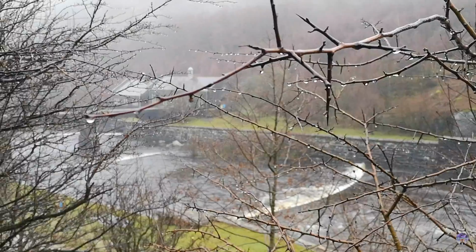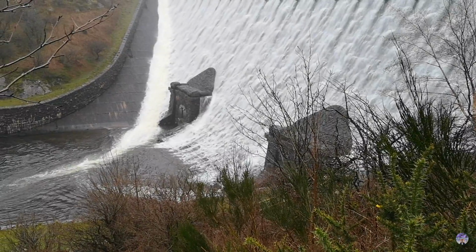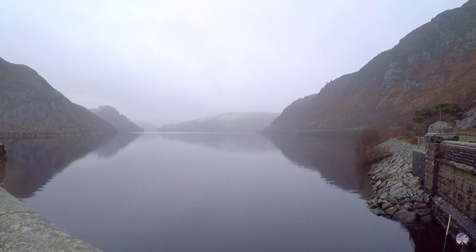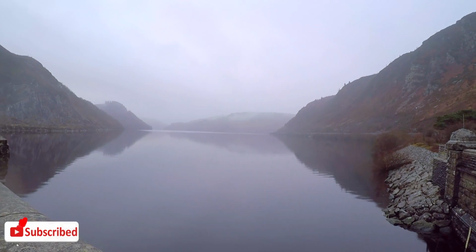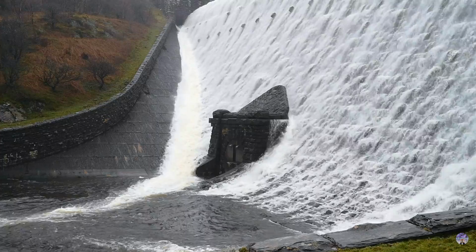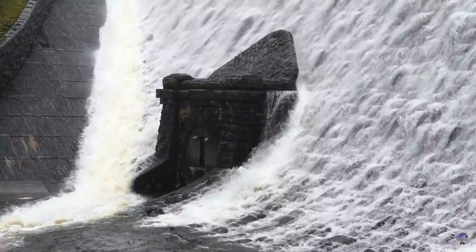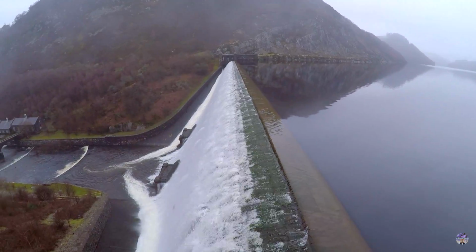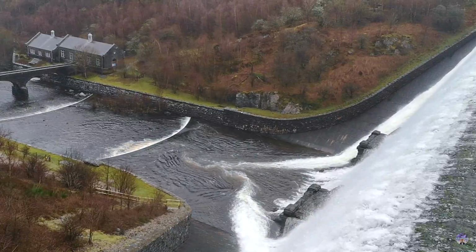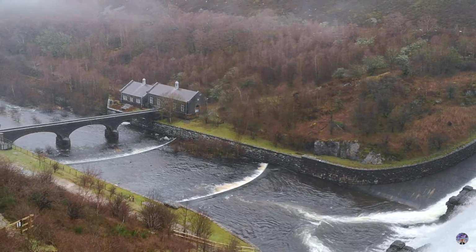While we're showing you around, let me tell you an interesting fact about the dams and the reservoirs in the Elan Valley. The water stored in these reservoirs has not only been served straight to Birmingham, but also been generating power for Welsh people through hydropower technology. In other words, within the base of each dam, a set of 4 turbine mechanisms was installed in 1997 to produce renewable electricity. All the dams are connected by a 12-kilometer underground cable which terminates here at Caban Coch Dam. The power is then transferred through another 7-kilometer cable to Rhayader before entering the national grid.